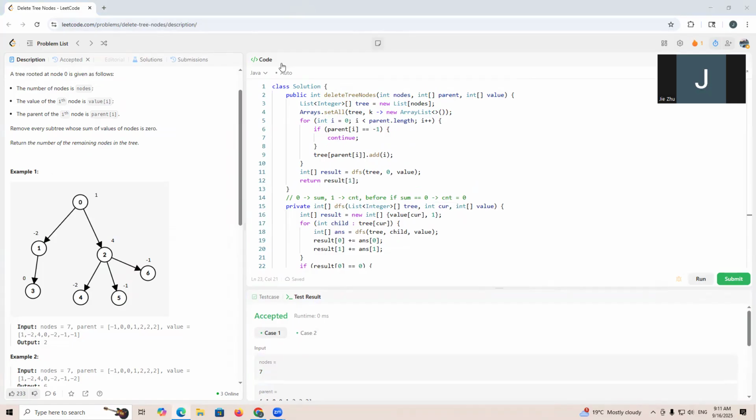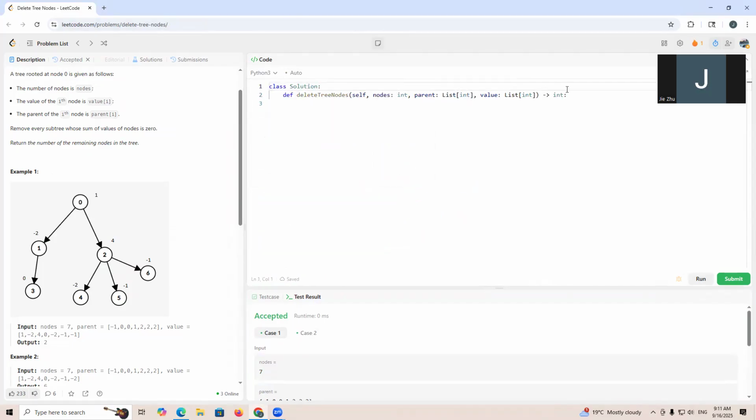Let's also write Python code for this. So we have tree equals, for underscore in range nodes. So what we do is that for i in range nodes, we're going to have if parent i equals -1, we should continue, right? Otherwise, we need to have tree parent i append i.